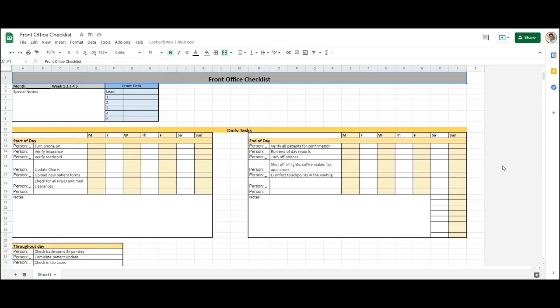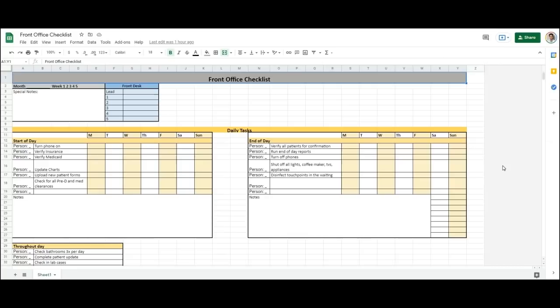And the reason why is because you can access Google Sheets with a G Suite account or a Google account, and you can access it anywhere that you have internet. In fact, you actually can create a Google Sheet and also save it on your phone. As long as you have the Google Drive app, you can use this on your phone. So it's really versatile and very easy to use.